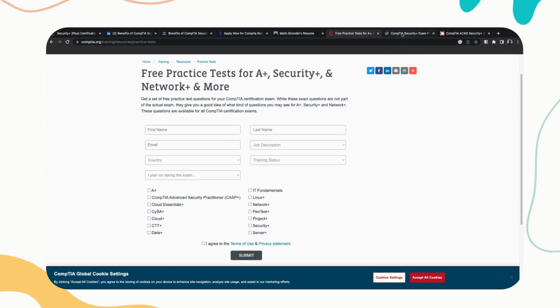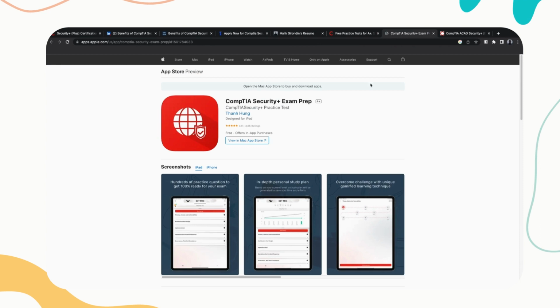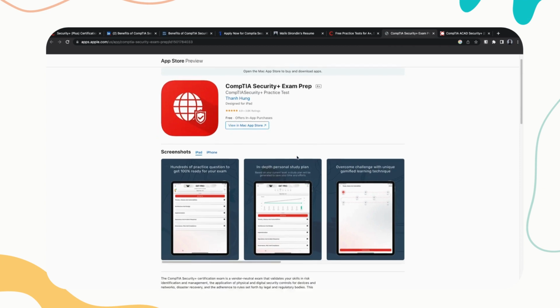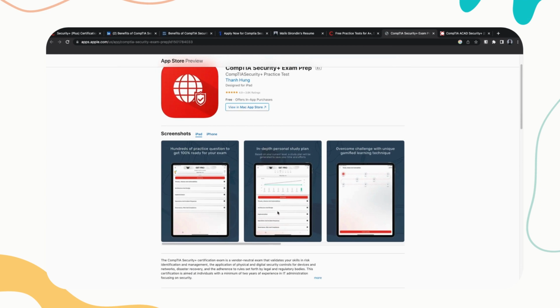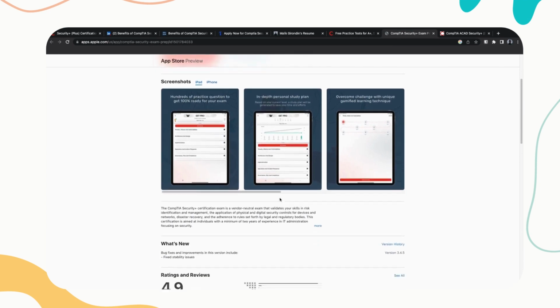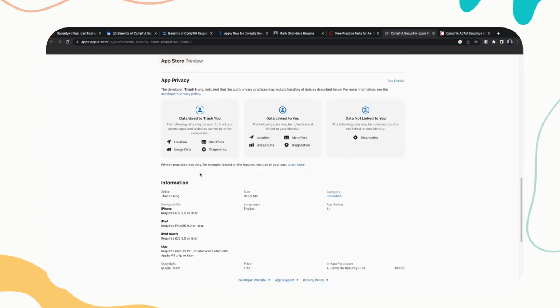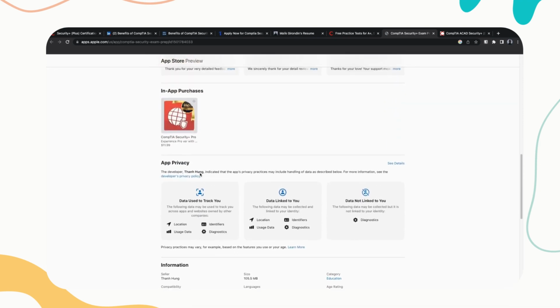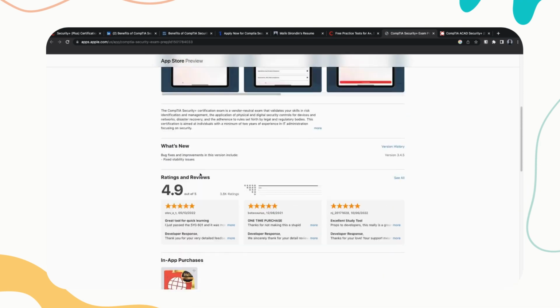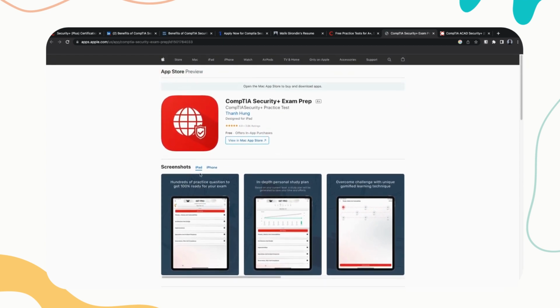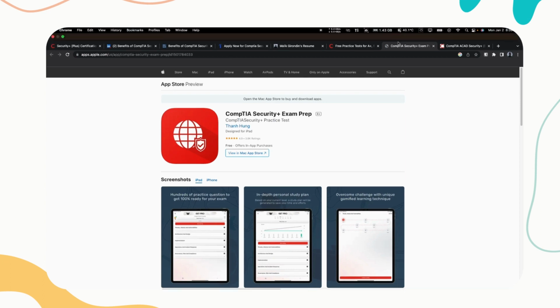Another thing I use, let me see if I can quickly find it. This one. If you have an iPhone, you can get this, and on Android too. Get the CompTIA Security Plus Exam Prep app. Love this app. You have all the domains right here with practice questions and tests. You can see the reviews online. Use this app and practice when you're on the go, when you're sitting in a line, waiting for your food, or in a car, turn on the app and do some questions. Get your skills up, get your study up. It's the CompTIA Security Plus Exam Prep, in the App Store right now. I use this one.